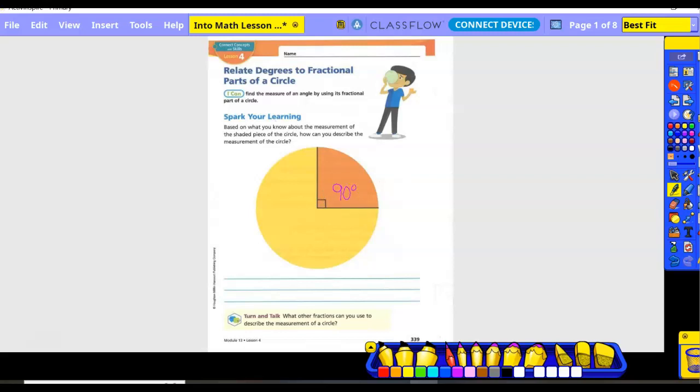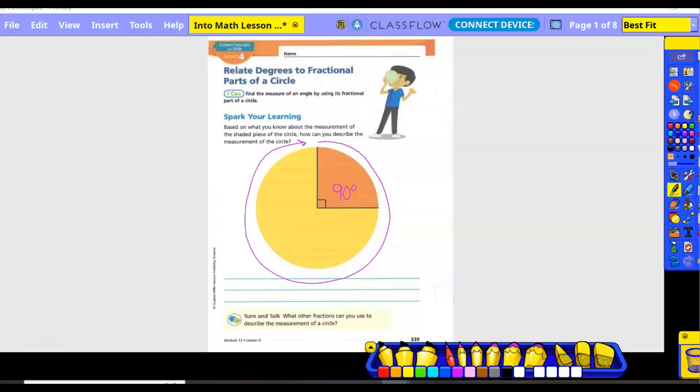Okay, and so down here on the definition part, we just kind of did that talking, right? We put our arms out straight, that gets us 180 degrees. If you bring it up halfway, half of 180 is 90. So when we have our arms out straight, that's 180 degrees, and that would only go straight through the middle of the circle. If I went all the way around this circle, here's 90.